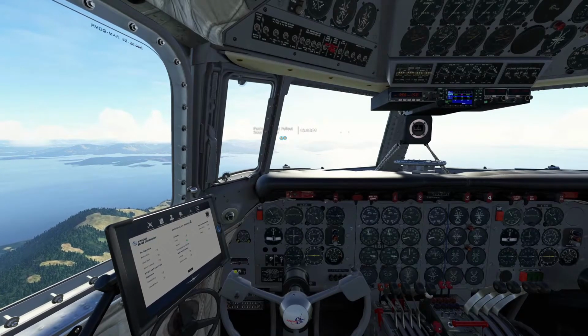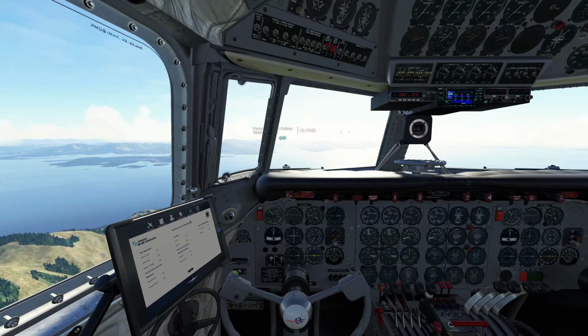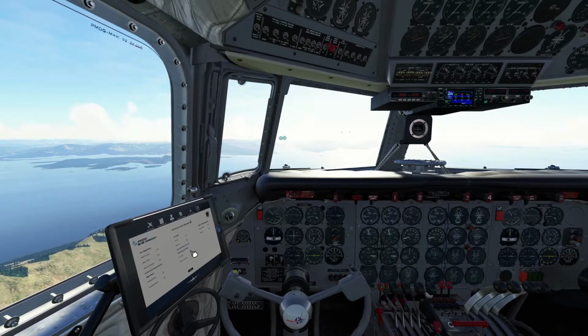Papa Alpha Kilo Tango traffic, United States Air Force 616 miles northwest, 3,800 feet inbound to land runway 11. Thank you, co-pilot.